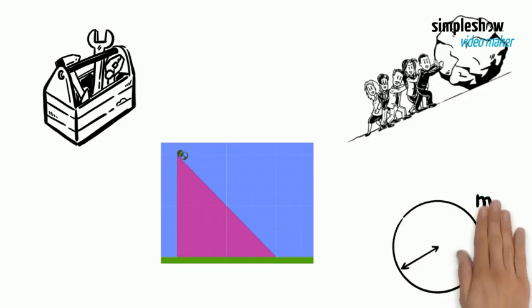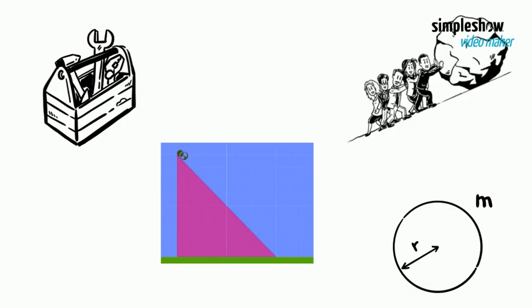Let's take the mass of the rolling body as m, the radius as r, the angle of inclination of the plane to be theta degrees, the distance covered on the inclined plane to be s, and the system to be an inclusion of Earth and disk.